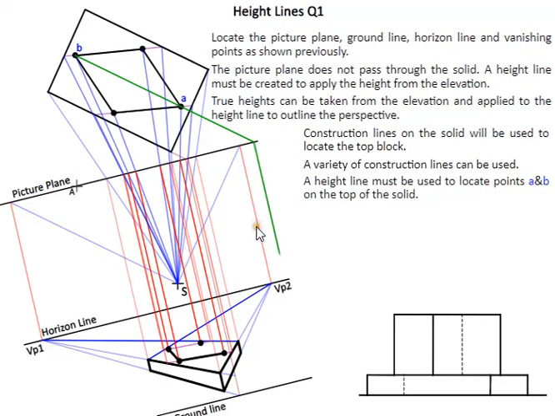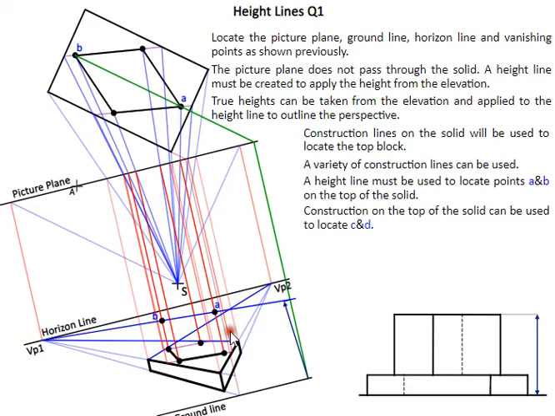This means when we bring it down to our perspective view down here, we're going to be joining it back to VP1, because this green line is parallel to this line here, so we'll be joining any heights on this line back to VP1. So if we mark the height now on this line here, so this is our true height, now we can bring it back to VP1 and then extend up our two lines here. That gives us our two front edges here.